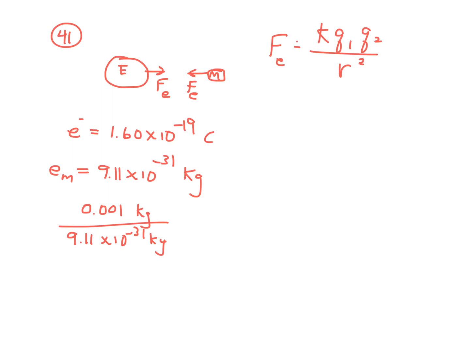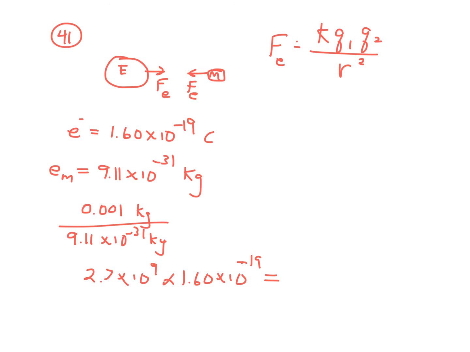Let's say that comes out to be 2.7 times 10 to the 9th electrons. That's a number. That many electrons. Well, if I have that many electrons, and each electron is 1.60 times 10 to the negative 19th coulombs, what you do is you'll take that answer times the 1.60 times 10 to the negative 19th. That's the charge on each electron, and that will give you the total charge you have on the Earth.